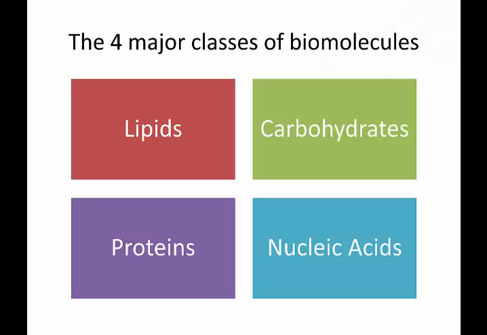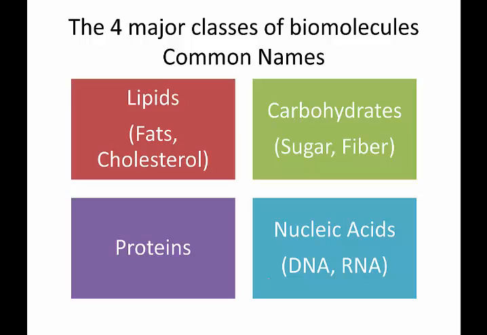And on this next slide, you can actually see all four. So we have lipids, carbohydrates, proteins, and nucleic acids. So these are the four major classes of biomolecules. Your lab also uses the word macromolecules, so biomolecules and macromolecules can be used interchangeably. And again, a major part of this lecture is trying to organize these four major groups of biomolecules.